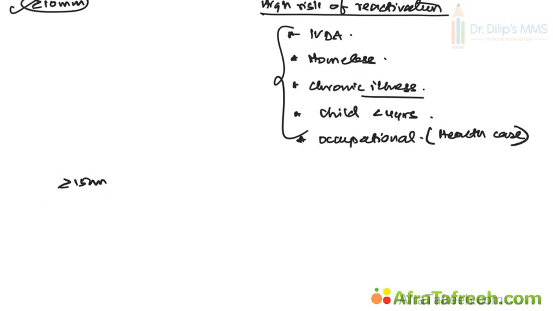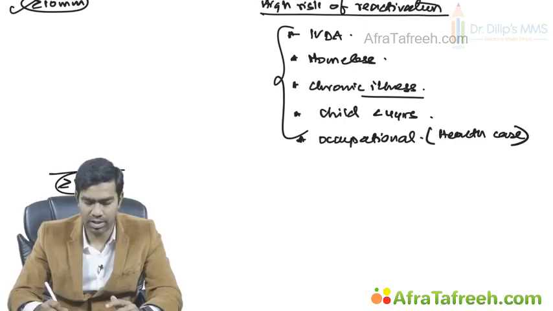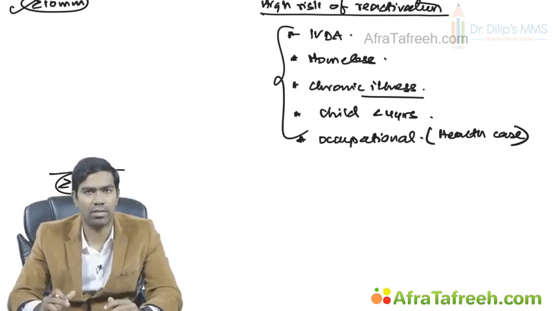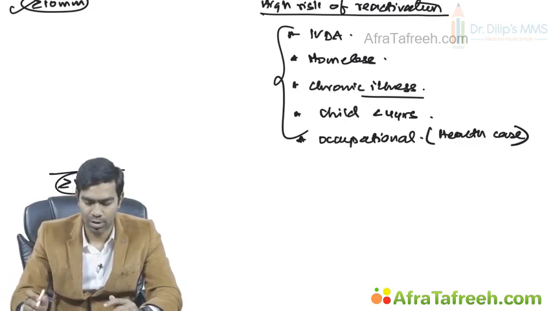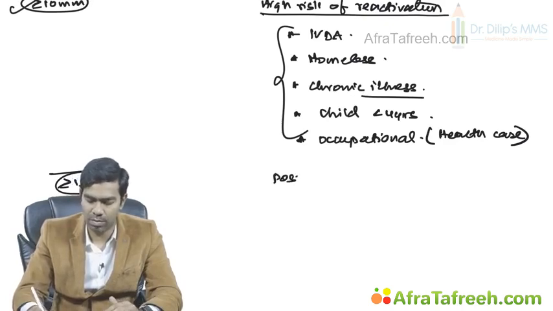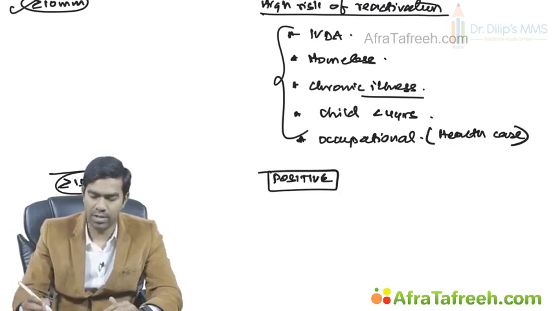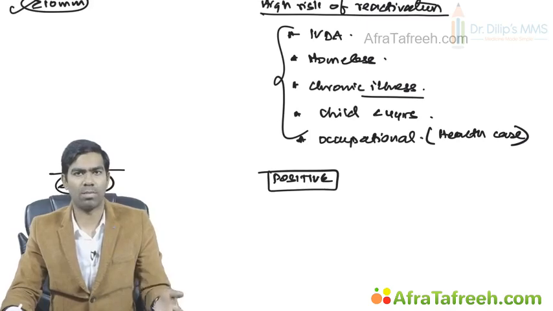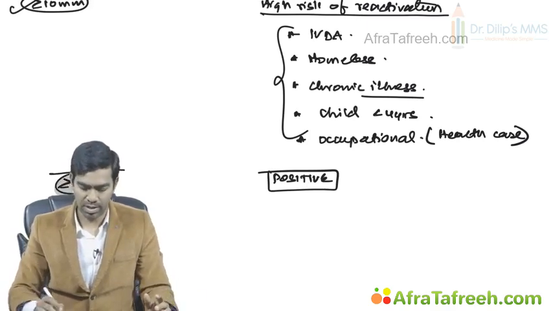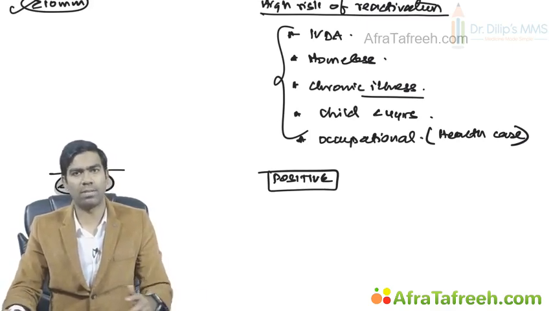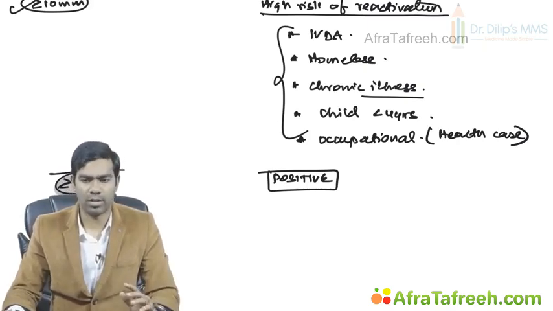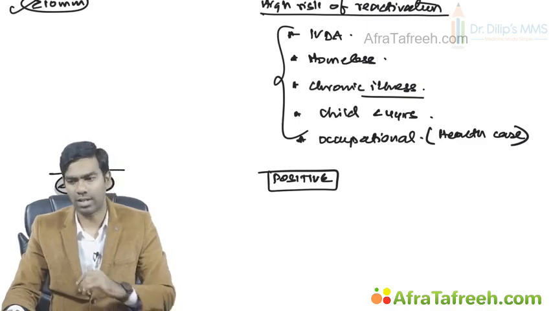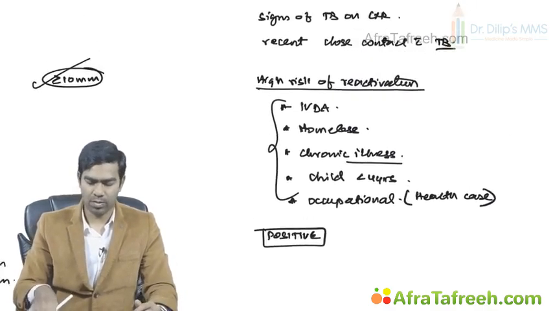More than 15 millimeter, this is highly positive. Many times this 15 millimeter plus reaction may be associated with partial blistering kind of reaction also. It's a very, very positive test. So any time when you have more than 15 millimeter, it is considered as always positive. Whether or not the patient has risk factors, is HIV or not, immunocompromised or not, competent or not, doesn't matter. This 15 millimeter is the maximum cutoff. Anything more than 15 millimeter is definite positivity. It is surely positive only, irrespective of the risk group. So this is what you have to know.